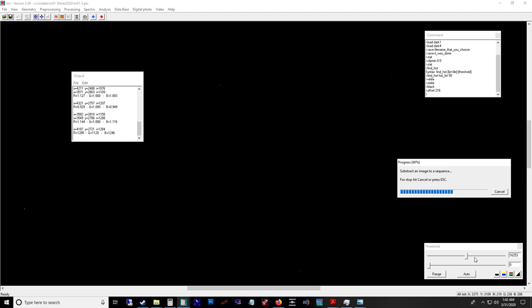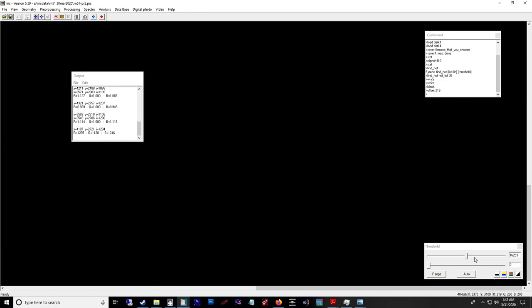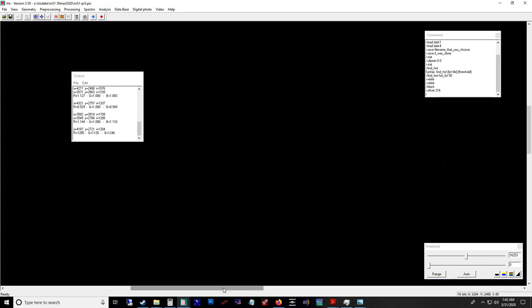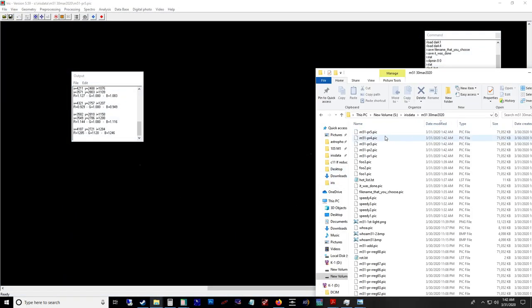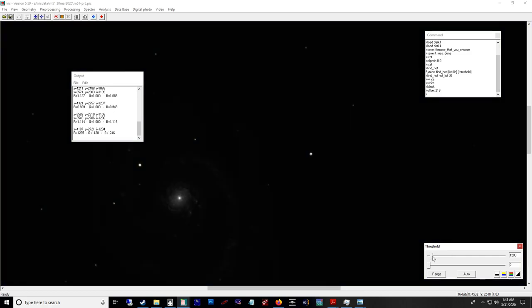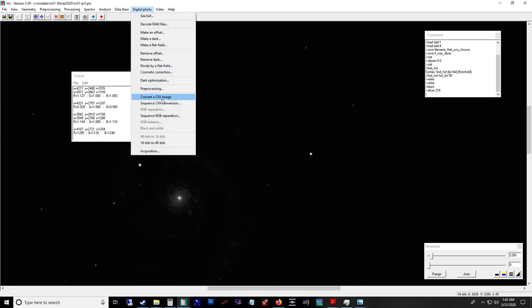So here's this. It subtracts the bias, subtracts the dark, and divides by the flat field. This might induce seizures. I'm sorry, I didn't warn anybody in advance. And then pretty soon it's done. What's happened now is all these files have been saved to the disk. If I look at this by date modified, you'll see that this batch of images has just been written to the disk here at 1:45 in the morning. And they're all 71 megs. And they are monochrome images because they have not been converted to color, which, again, I can do by clicking on this menu here and doing that.